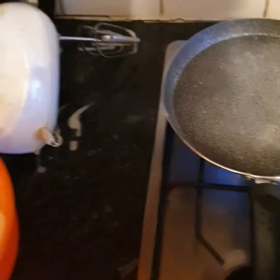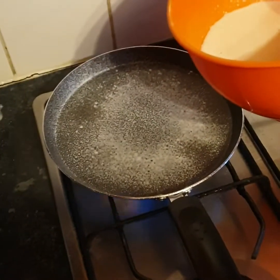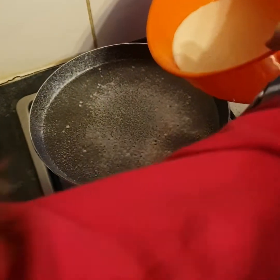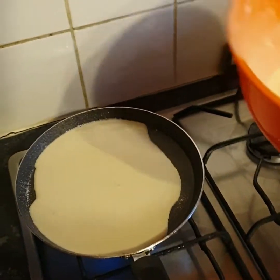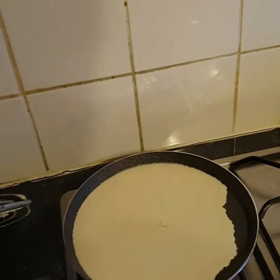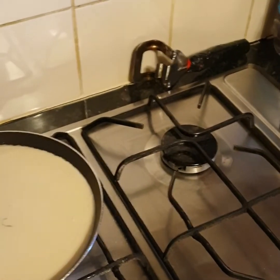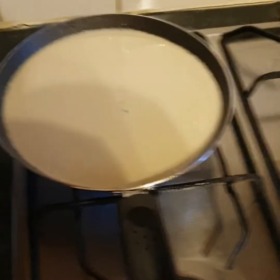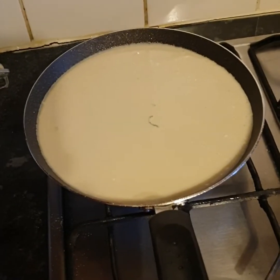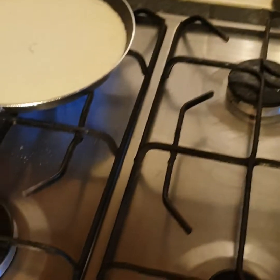Right, hang on. Let's pour. Wait, let's pour it this way. Do you want me to hold the camera and you can do it? No. Okay. That's a big pancake. That's going to be slices of pancake. Need to make it go. Leave it. I don't know how. There's a big thing in the middle of it, and what is that? Bit of egg. Oh, we don't want an eggy pancake. It does seem to be thickening.